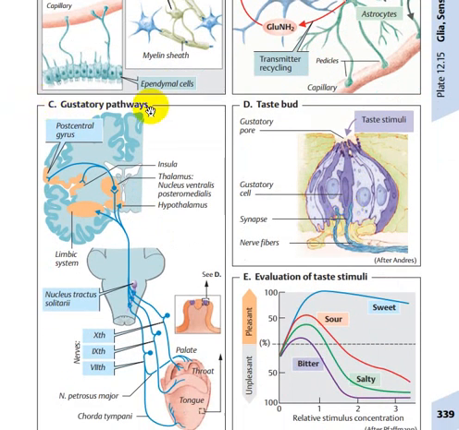So now you have the gustatory pathway. Now you are going to visualize other specific sensory neurons. So we have the gustatory pathway. You need to know that the gustatory pathway, anterior two-thirds of the tongue, comes via the chorda tympani, whereas the posterior third comes via the glossopharyngeal nerve, while at the level of the palate and the pharynx, it comes via the vagus nerve, which is the 10th nerve. All of them are going to have their different nuclei. This ganglion here is going to be the geniculate ganglion.